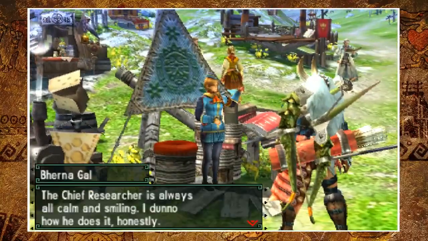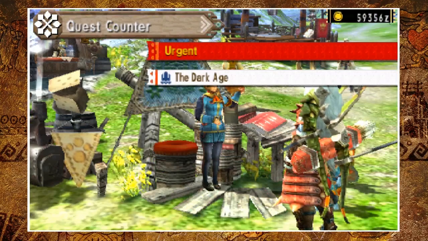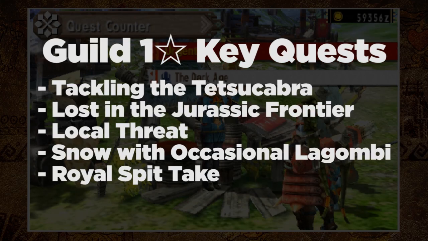After completing the right quest, you'll unlock an urgent quest, which upon its completion will open up the next tier. If you want to blow past Village Rank 1, the quests you need to complete are Find the Ferns, a Fungal Hunt, Wipeout, and another Pack Attack. To move on from the first rank of Guildhall quests, do the following: Tackling the Tetsukabra, Lost in the Jurassic Frontier, Local Threat, Snow with occasional Lagombi, and Royal Spit Take.